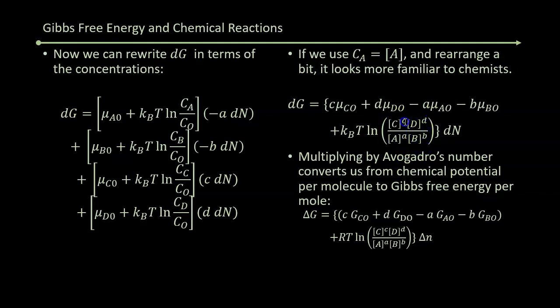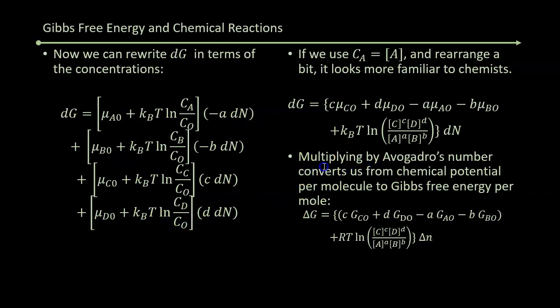And if you're wondering where these came from, right? Well, these are log terms out here. And so when you multiply A times log, that's log of C to the A, right? And so that's where those came from. And we've made the notation change that CA is A in brackets, right? So these multipliers, these A's, B's, and C's, and D's end up there as an exponent from the property of logarithms.